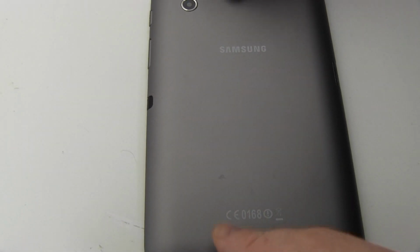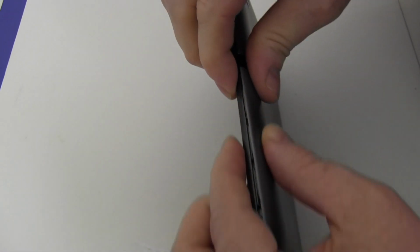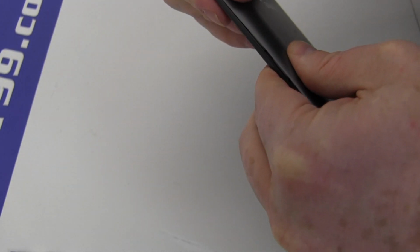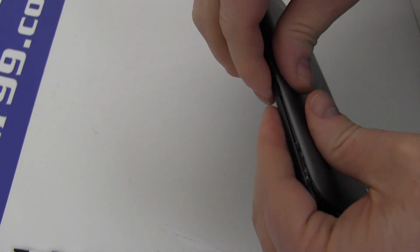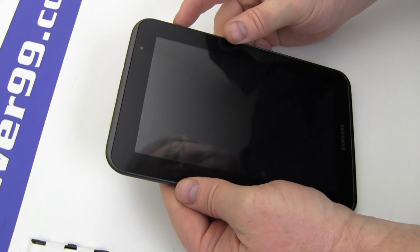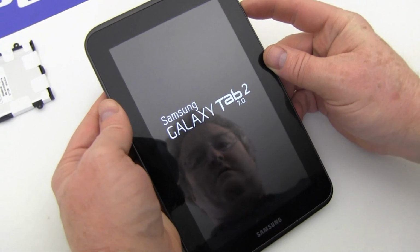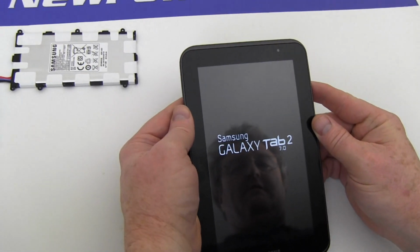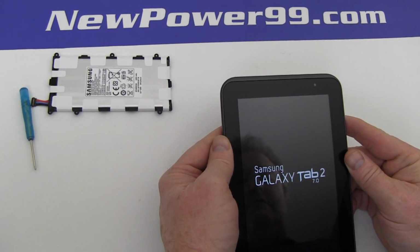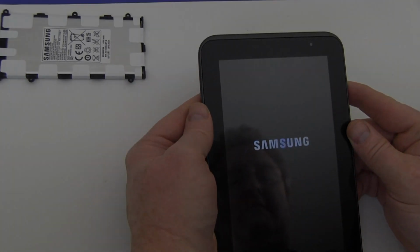Replace the cover and snap in place as shown. Turn on your Galaxy Tab 2 with its newly installed battery from newpower99.com. Your Galaxy Tab 2 should now work perfectly. Be sure to charge the unit for at least 2 hours before continuing to use.